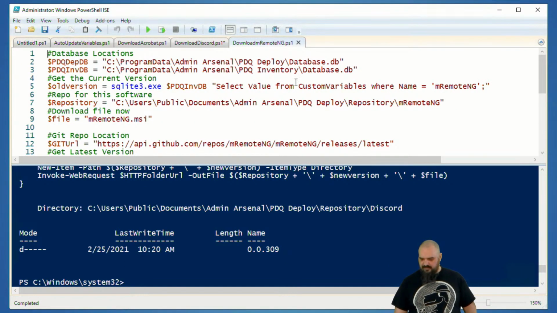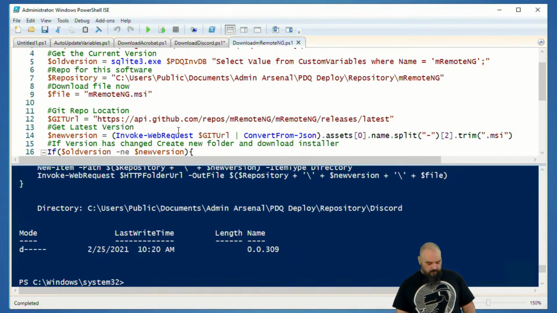All right, and then the last one we're going to showcase is if it is in a GitHub. We're using this mRemoteNG version of it. The top is the same parameters we're grabbing, and all the other ones, those are pretty static. As far as the URL goes, it's pretty similar. It's always going to go API GitHub repos, and then you just have to know the name of the repo from that point on and run that one.